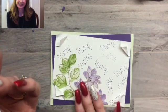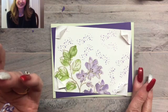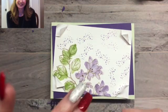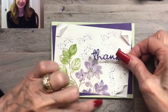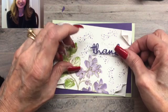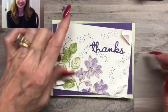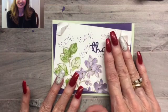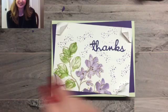And one thing to remember is because your card is at an angle, we want to try to put our sentiment straight. And that can be a bit challenging. But if you keep in mind the base of the card, I think it'll work. So we're just going to do it like that. And I think that's pretty close to even. And that went on with no problem, and just don't touch it for a few minutes.